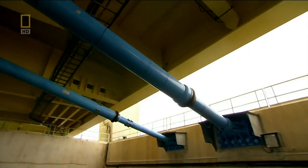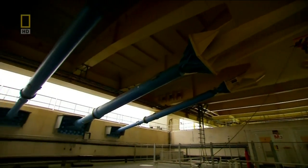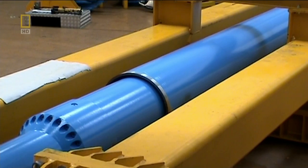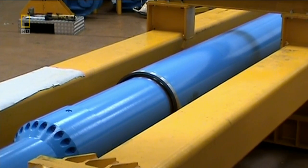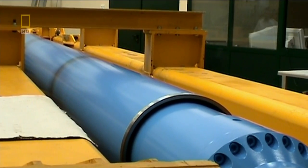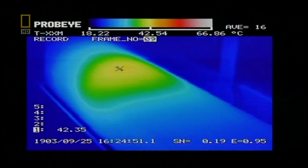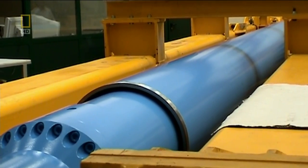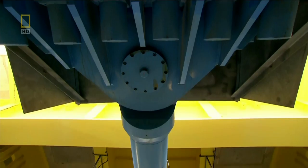And the bridge is fitted with its own incredible liquid safety system. These things that look like pistons are the viscous dampers, and they're just like my system, in principle. This footage shows the dampers being tested. Instead of a fan spinning in water, a piston has to move through oil, which is much thicker, more viscous than water, so it offers much more resistance to movement. In infrared, you can see it heating up, so the liquid is turning all that kinetic energy, that movement, into heat. The viscous dampers on the bridge are the biggest in the world.